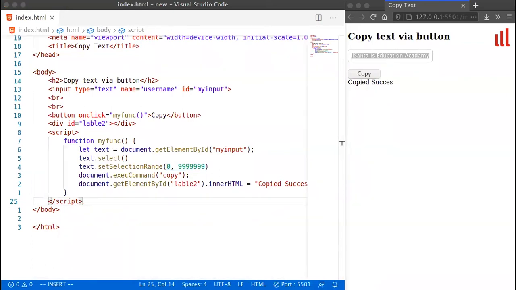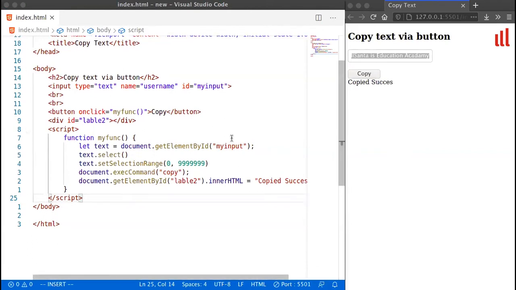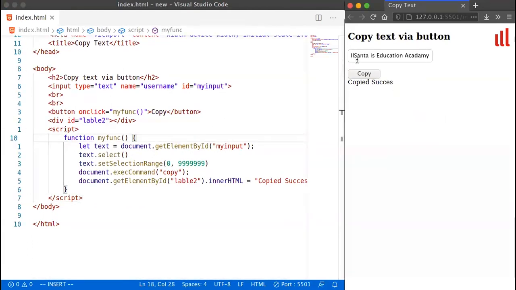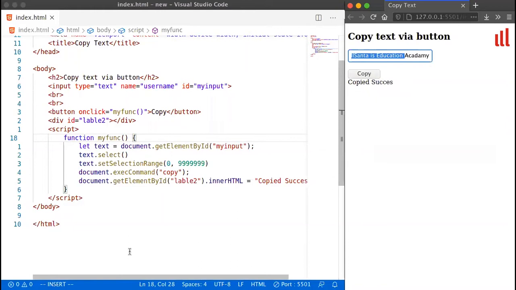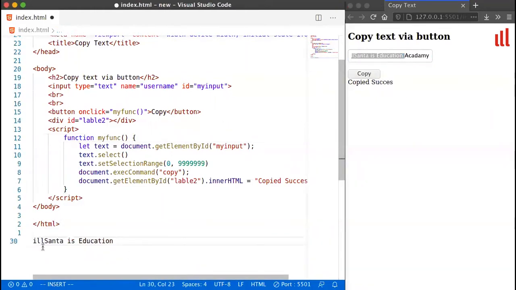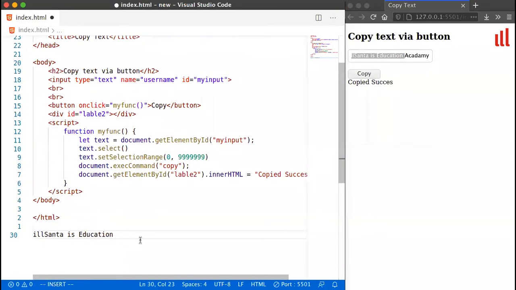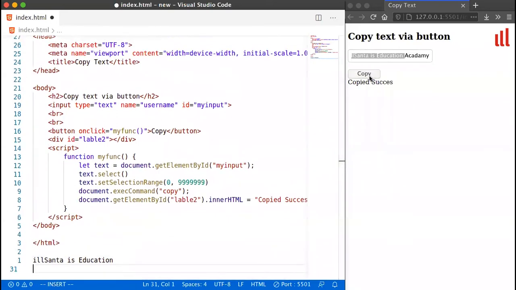Please explain the execute command. Okay, so don't be confused. Let's take one example. When I have selected this particular text and I want to copy it, I just have to right click there and click the copy button. This is how you can copy the actual text, right? If you want to paste, just look at this, you have copied this text and you are able to print it as well. Now the point is, I have created one JavaScript event inside this button.